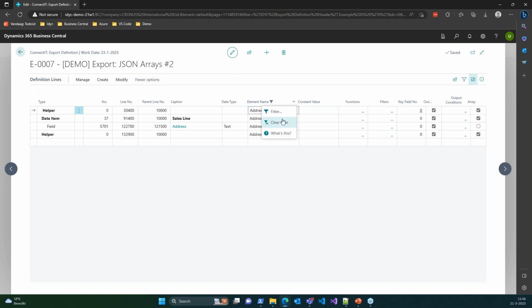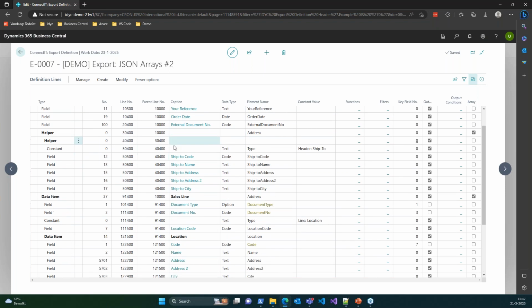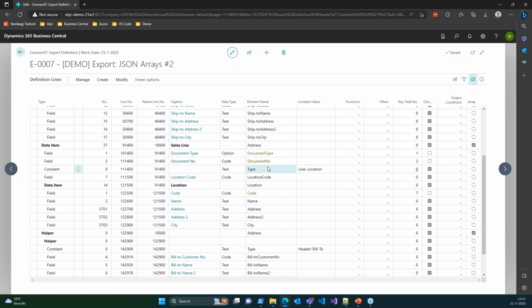So this allows us, if I clear the filter here, to, for instance, start with the sales header, and from there start an array for the address info and get, for instance, data from the header into that array. So in this case, the ship to information, get information from the lines as well.